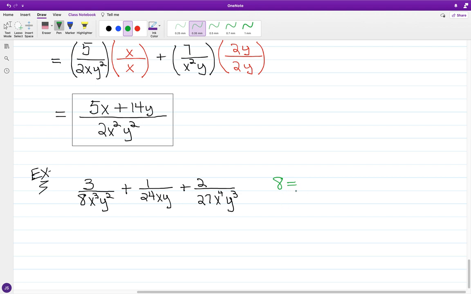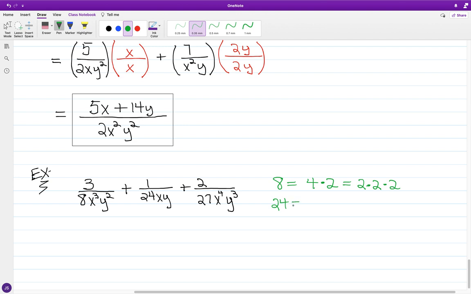So in the case of 8, if I factor, 8 is going to be 4 times 2. Now 2 is a prime number, since the only counting numbers that are factors of 2 are 2 and 1, or 1 and 2. Now 4 factors out to 4 and 1, and 2 and 2. So 4 can be factored further to 2 times 2. And so for 8, the prime factorization is going to be 2 times 2 times 2, or 2 to the 3rd power.